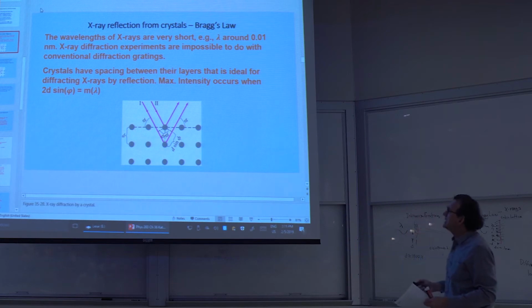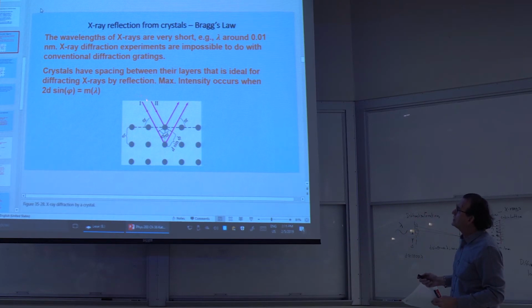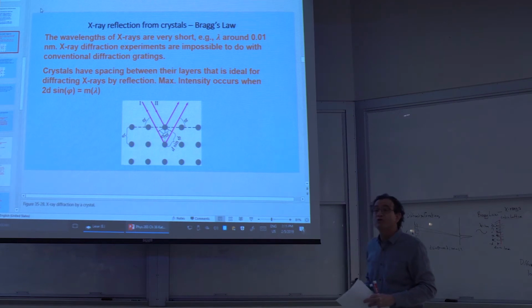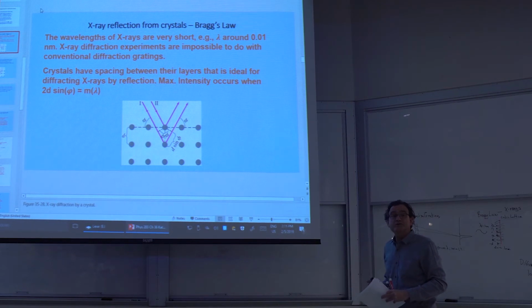And the idea was that if you look at rays that are reflecting off of the surface of the crystal, and if they are incident at some angle phi, and I look at those rays that are reflected at the same angle phi relative to the horizontal, that in certain conditions I will get a huge number of reflections at that angle. At that angle, the intensity of the reflection will be enormous. At any other angle, it will be 0, right? Or we will say close to 0.